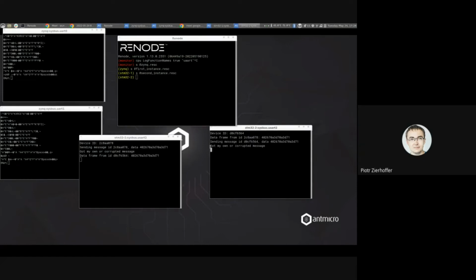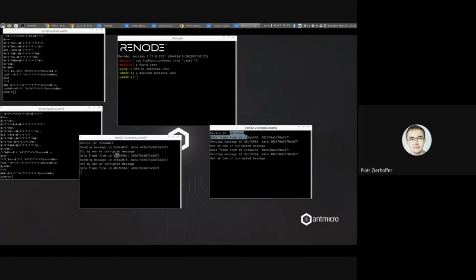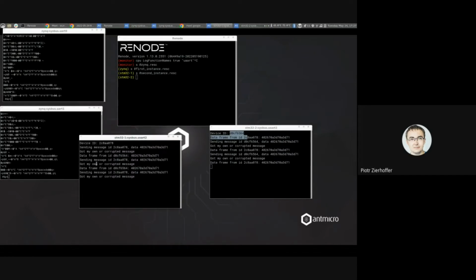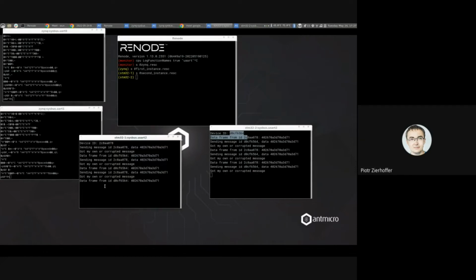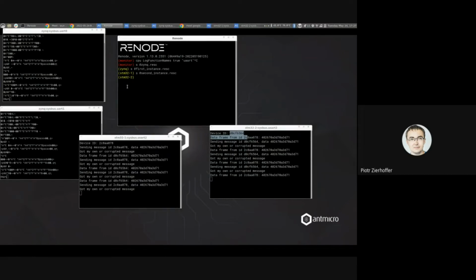So you'll see that the messages are being sent, they are being received. You see that the IDs of the nodes are actually visible in the recipients. You also see that they get their own messages because we broadcast, and we're subscribed to the same topic in both applications.